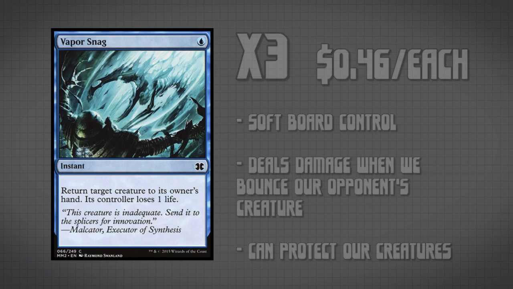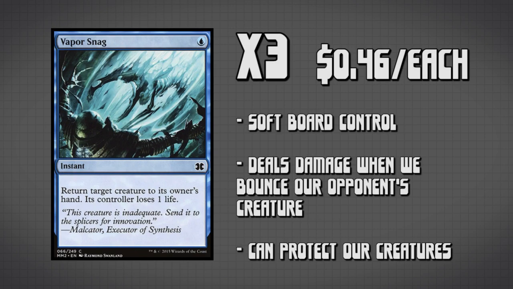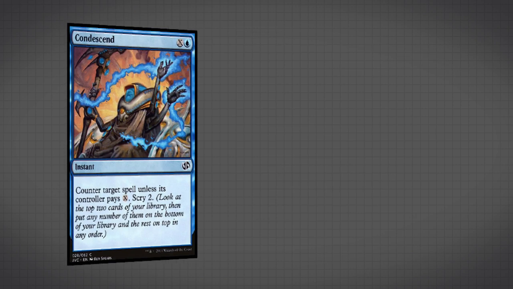The second control-centric spell we have is Vapor Snag. We're running 3 copies of this guy, and it's allowing us to control the board state, hopefully killing our opponent's tempo, or clearing up the battlefield so we can make sure we get some damage in. It also does a little bit of damage to our opponent, which is nice. Unlike our next spell, which is Condescend.